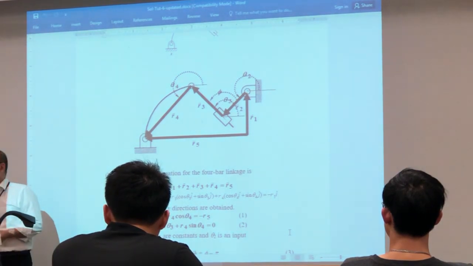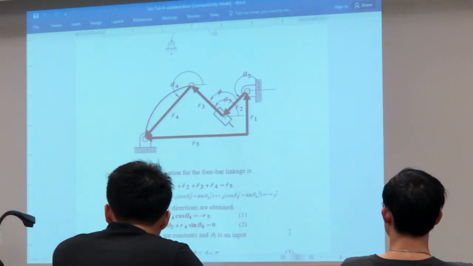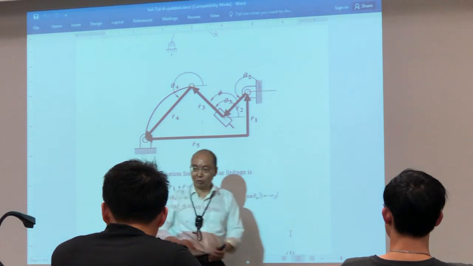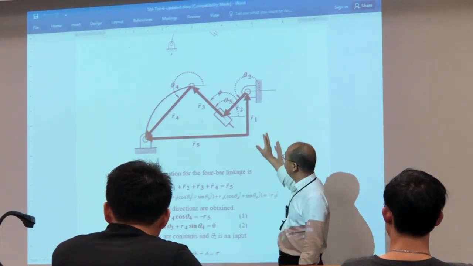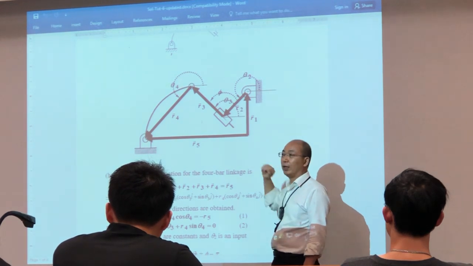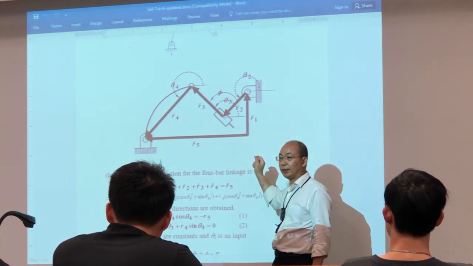Okay, so from these two scalar equations, x component and y component, right? Two equations. How many unknowns can you solve for? In general, if you have two equations, how many unknowns can you solve? Two, right? Very good. So from these two equations, you can solve for two unknowns. And when you look at this mechanism, basically there will be only two unknowns when you do the analysis.